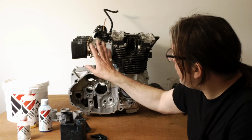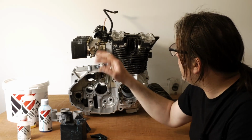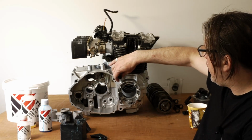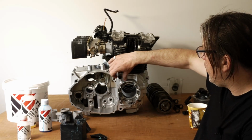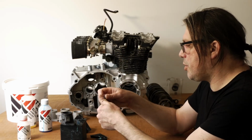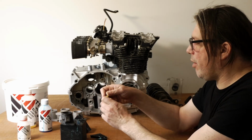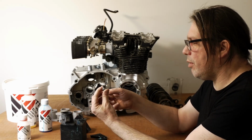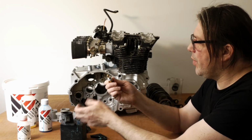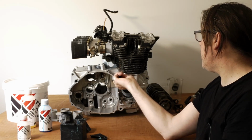I'm happy with the layout up here. I think it looks all right. It actually looks kind of badass. I've also had a look at the coolant temperature sensor, which is now an oil temperature sensor, and I took the little plug that lives over there out and machined it down and tapped it out so that it forms a sort of adapter, and this sensor can just live in that area right there.